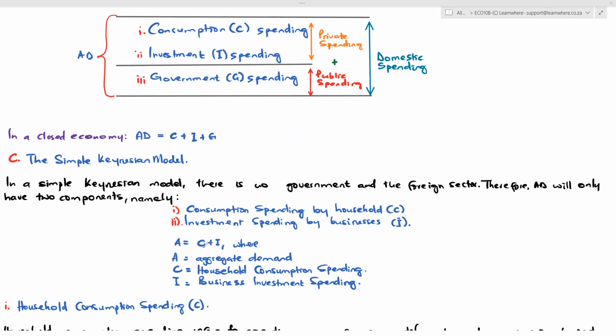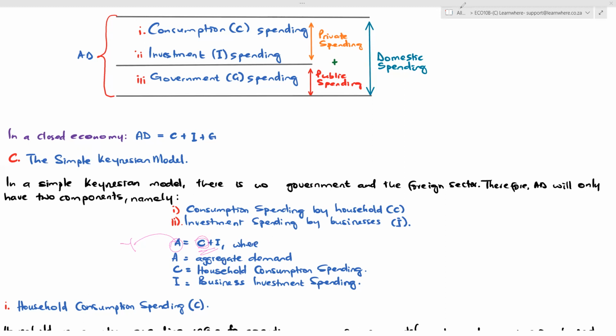We're just going to be dealing with what determines consumption spending. We want to look at it in more detail, because we know that whatever determines consumption spending is going to determine aggregate demand, and whatever determines aggregate demand is going to determine income or production, which is really what we want to understand. So, why does aggregate demand, or why does spending and income, deviate from equilibrium? The model is simply saying that you have to look at aggregate demand. To really understand aggregate demand, you have to make sure that you unpack it into its further components. So that's what we're going to be doing from this point on.